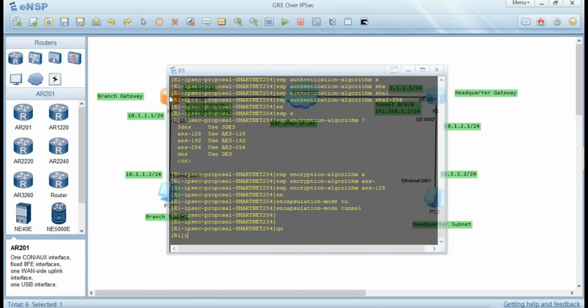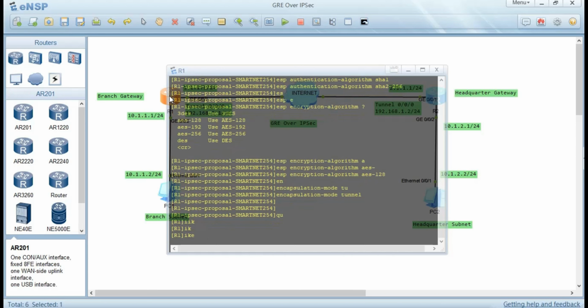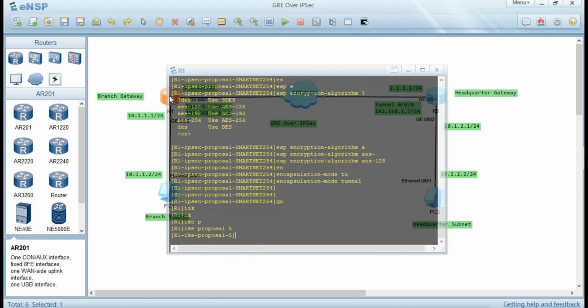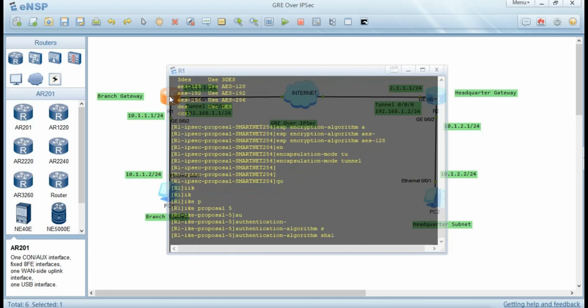So on that, you create the IKE proposal here. We are going to use number 5. On the IKE proposal, that's where we are going to give it authentication. The authentication algorithm will be SHA-1.